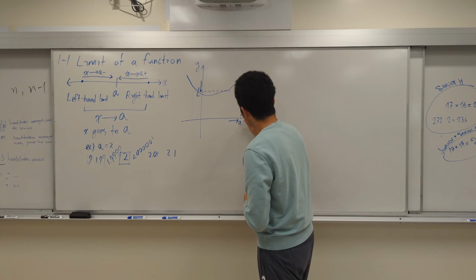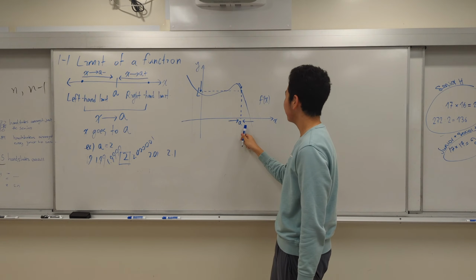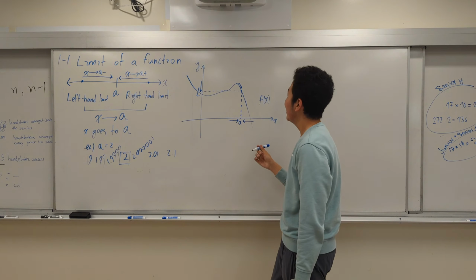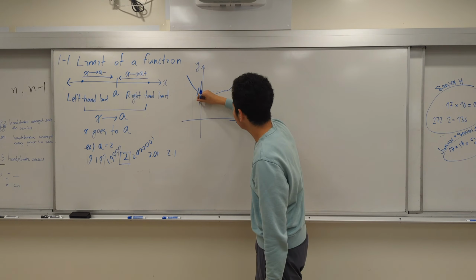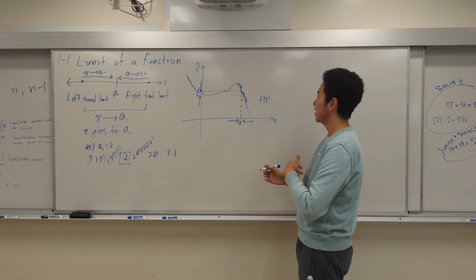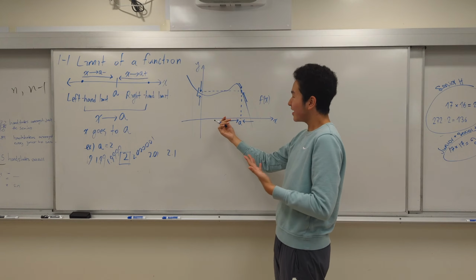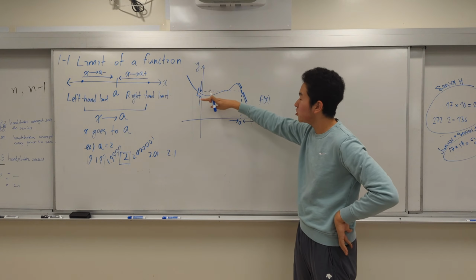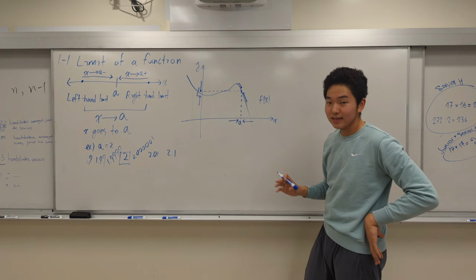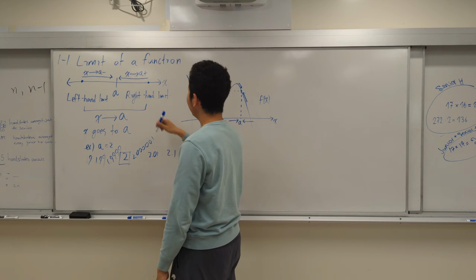Now, same thing from the right-hand side. We're going to adjust our x-coordinate so that we always go closer to A from the right-hand side without it ever being A. And what happens? The point moves up like that, and then the y-coordinate also gets closer to L without it ever touching L. Do you get this picture? We're sliding this point around. We're getting closer to something without ever touching it, and we're observing how the function changes as the x-coordinate does that. And this action right here is what defines a true limit.